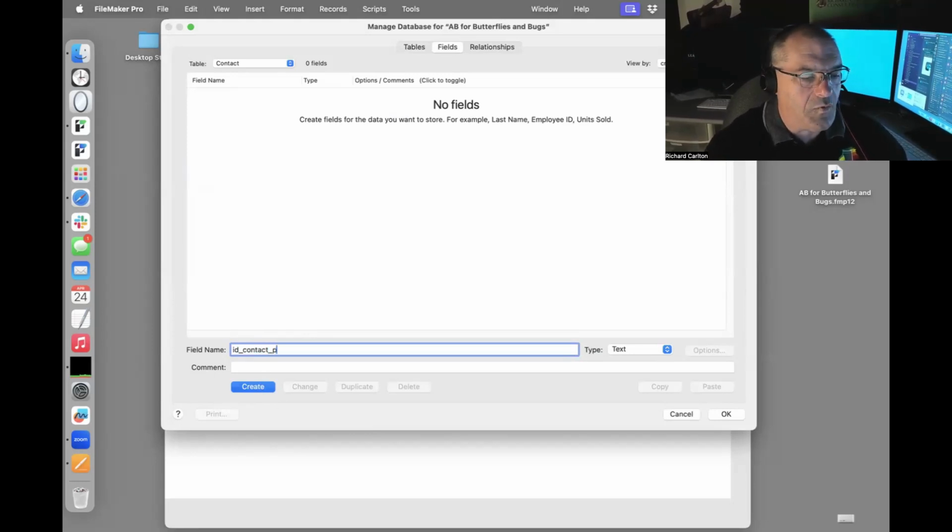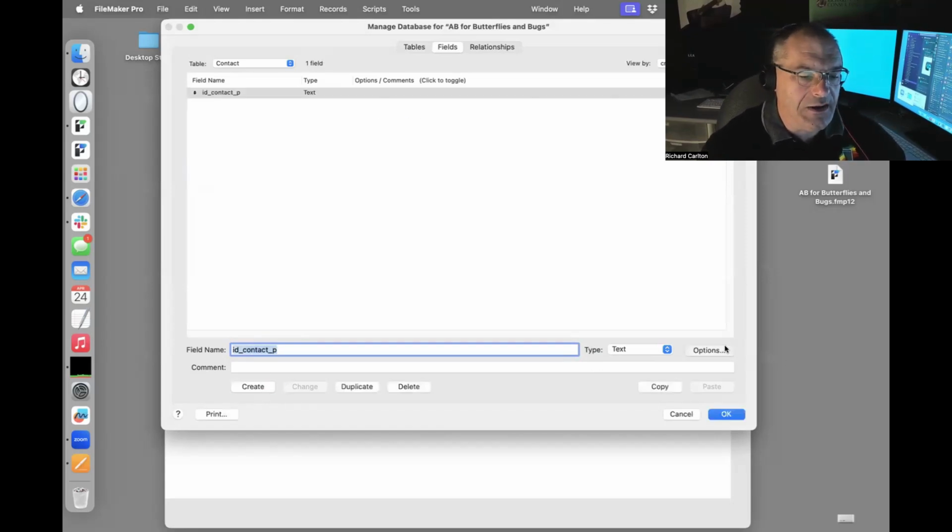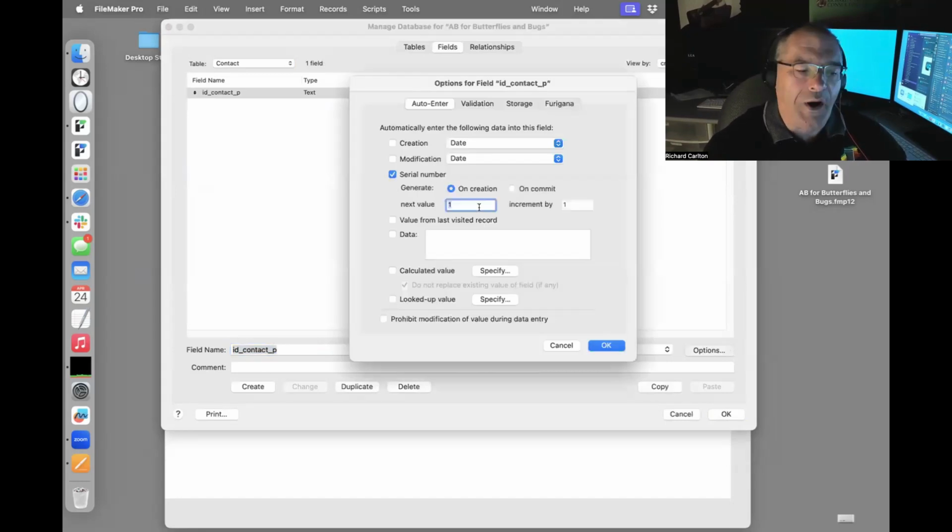A lot of times I'll put an underscore and a P on there. The name doesn't matter as long as you, butterflies and bugs, know what this is. I hit create. I'm going to start it with a serial number. Why a serial number? Because we have brand new people and they should know. So I'll just put C on the front, and that's like 3 zeros, or you could do it like that, put a dash in there. I don't want to overly complicate it. I'm going to say, okay.